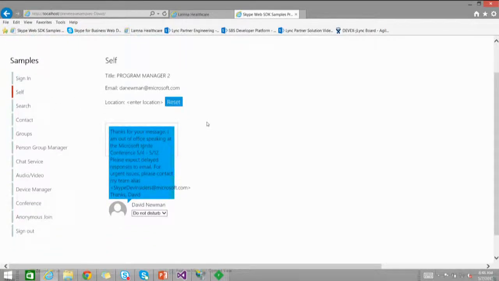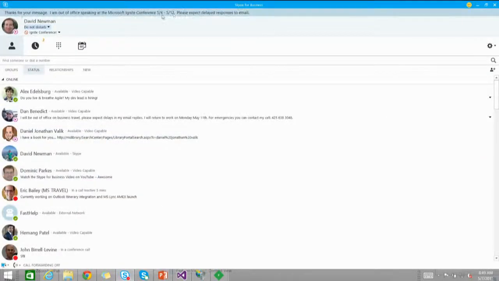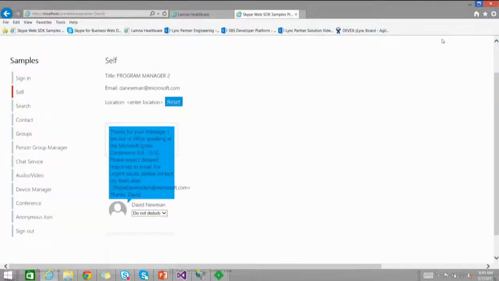And here you can see we've actually pulled data using the Web SDK based on my actual Skype for Business data. So you can see here I've got my title available. I'm a program manager with the partner engineering team in our Skype developer platform ecosystem. And we manage some of our developer platform programs as a part of my team. You can see here that I've got my note. I've got an out-of-office message. This is actually the same note. If you'll see if I pull up the Skype for Business client, this is actually the same note I've got here. And you can actually see I have the ability directly from the web page to change my presence right from within the page. So we'll go into much more detail, but again, that's just an introduction to me.